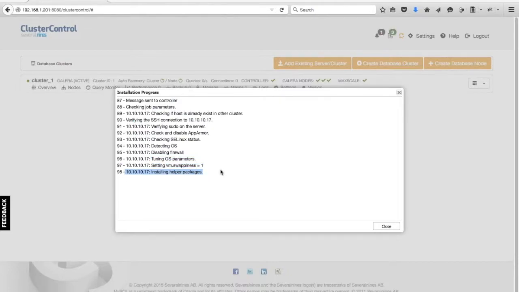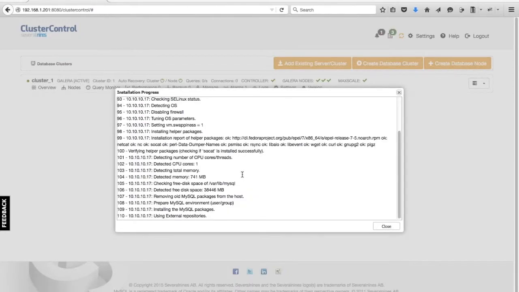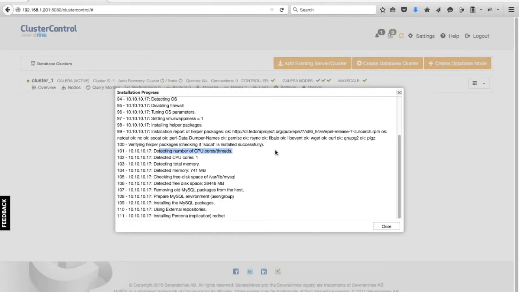And then depending on the choice of MySQL, it's going to install additional packages. So we think these packages should be installed on the host. We're detecting the number of CPU cores, total memory, and then tuning the my.cnf accordingly. Also looking at the availability of disk space. If there's not enough disk space, it's no use installing anyway.